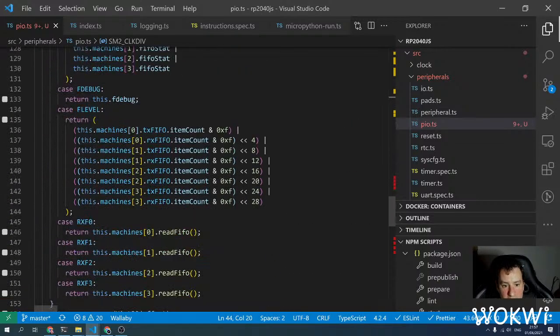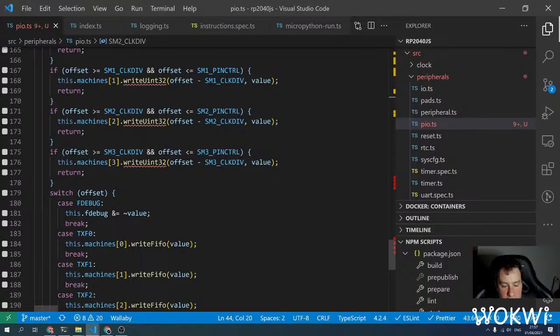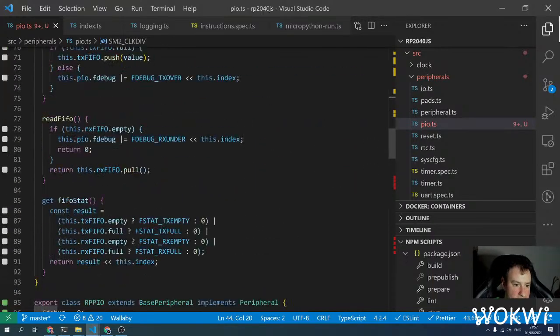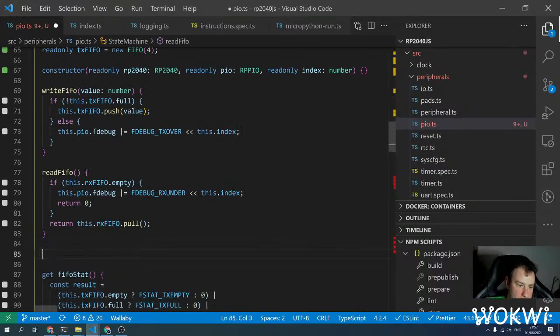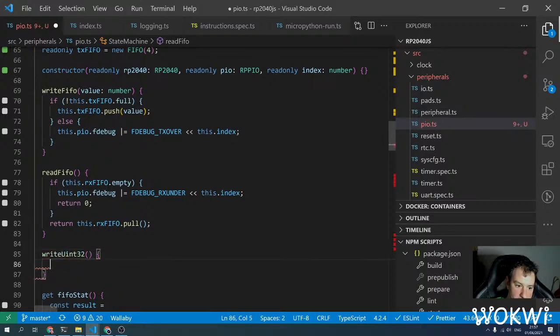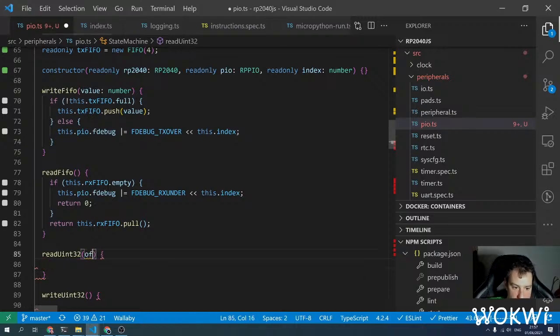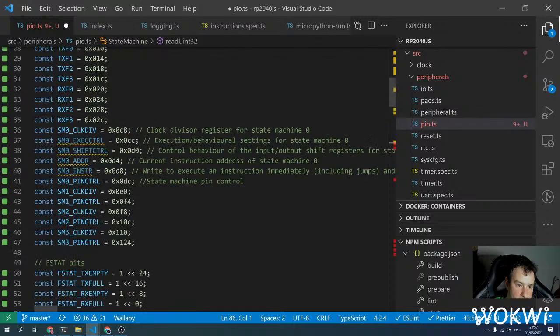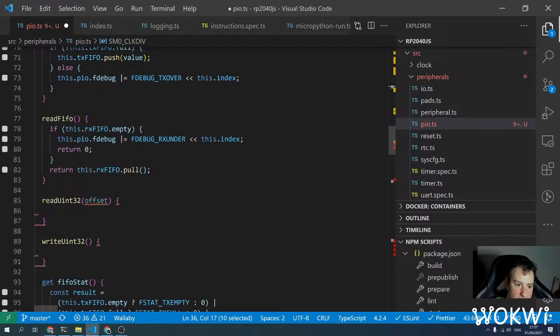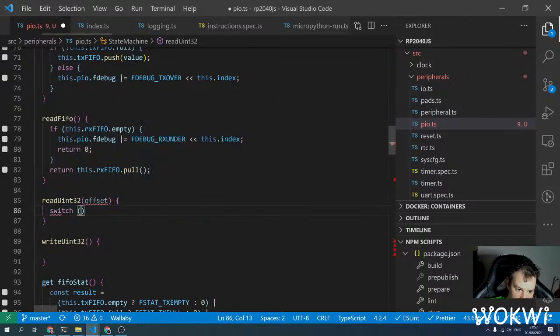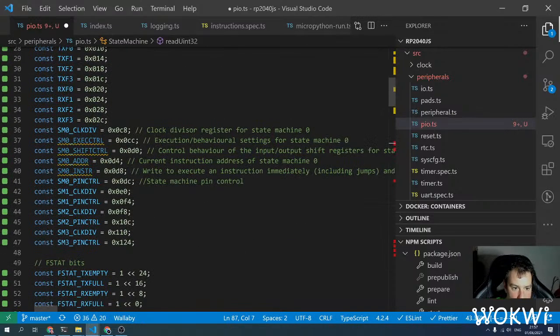So we have this mechanism that redirects all those registers into the respective state machines. The next thing we need to do is write uint32 and read uint32, and this one gets an offset, and this offset is relative to the beginning. So we can just add the SM0 CLK div, so we can use those registers.